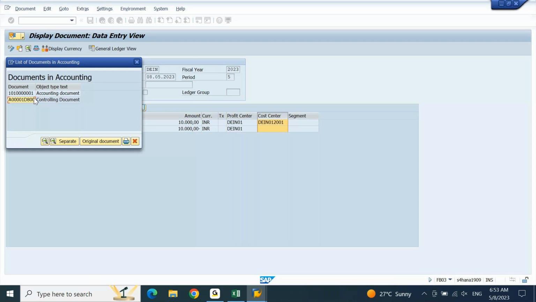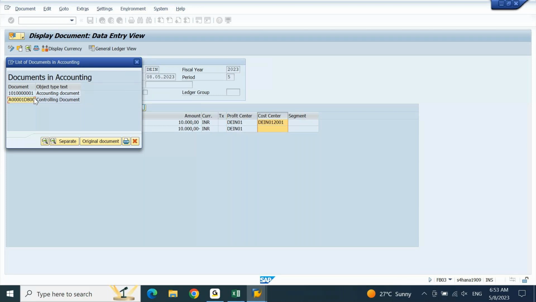People might ask you how your controlling document numbers are generated in your S4HANA system. In your S4HANA system, for CO documents, especially when they are posted from a financial document or FI document, SAP will automatically generate an alphanumeric number based on its own logic. There is a predefined logic in the system, and based on that, a number will be auto generated. So you are going to do nothing for this, even in your project.